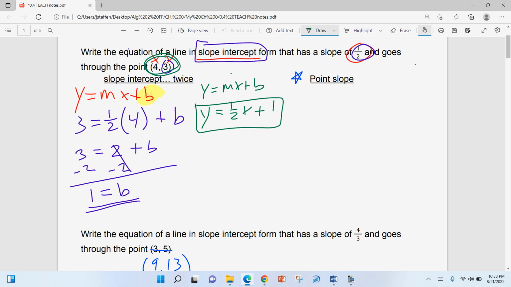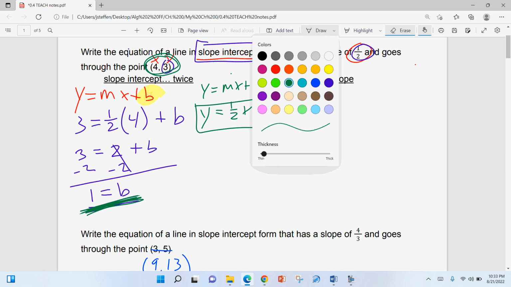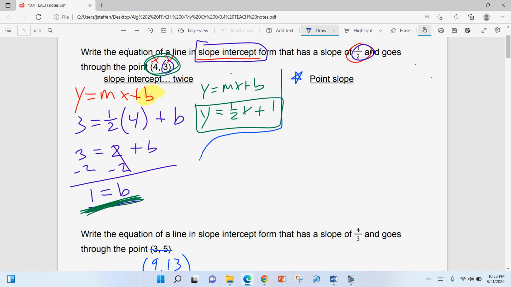Now, real quick, the reasons I don't really like this one is, like I said, you get b equal to 1, so a lot of students forget and they think that's their answer, so they stop. And then a lot of students get confused and they still plug in the 4 and the 3 for this x and y. So if you can remember not to do that, totally use this method, that's fine. Sometimes this is quicker than the other one. And if you did this in Algebra 1, maybe you guys are better at that one, and that is completely fine with me.